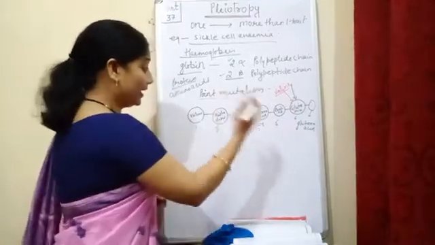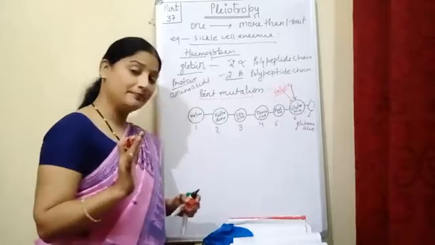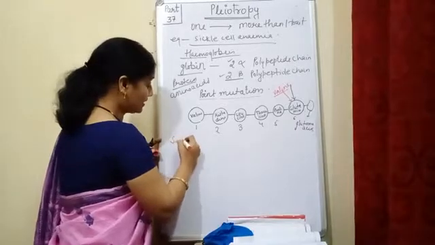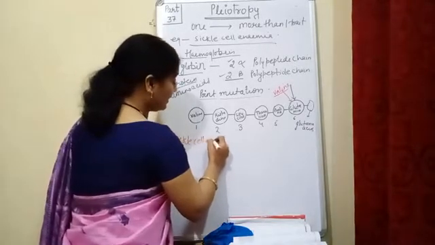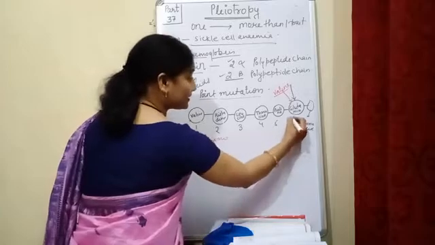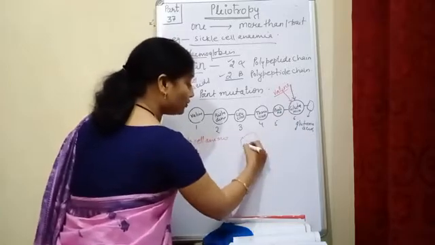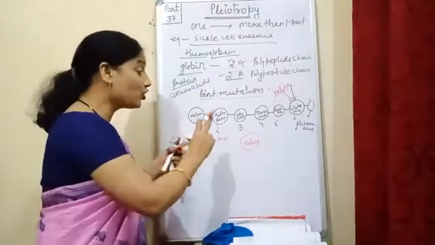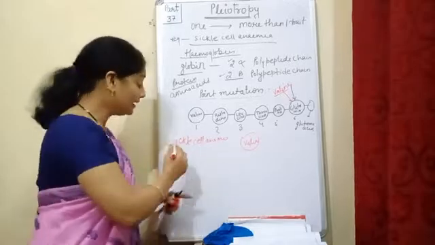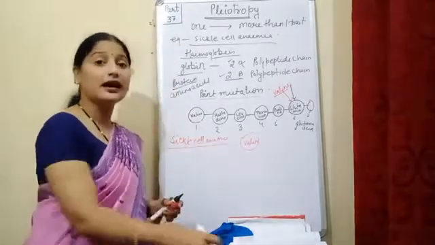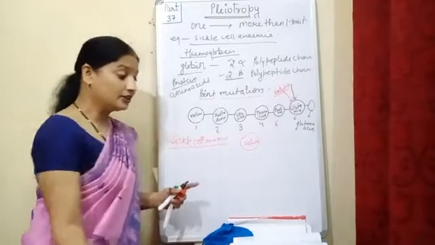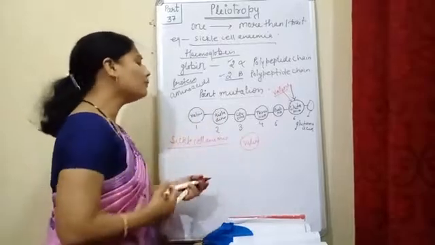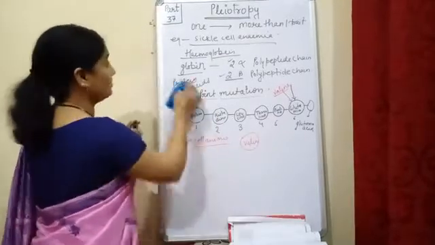Now what happens? In the normal hemoglobin, there will be the glutamine. But in case of abnormality, that is in case of sickle cell anemia, at the sixth place, instead of glutamine, there is the formation of valine. And then it causes a disease, and that disease is called sickle cell anemia. Okay, so I think now the point is clear how sickle cell anemia occurs. Now what will happen because of the sickle cell anemia? Let's see.